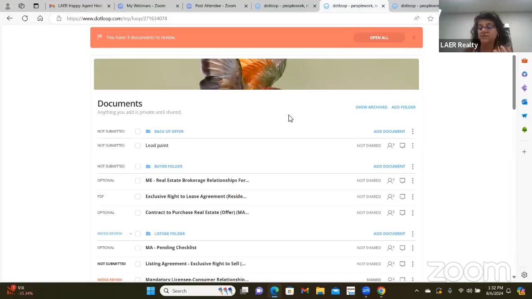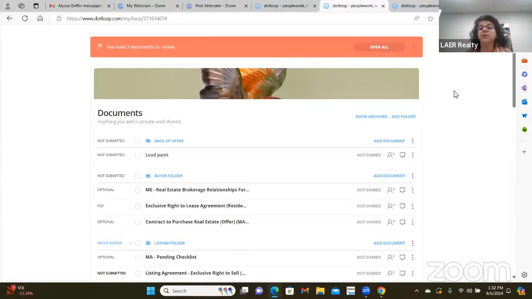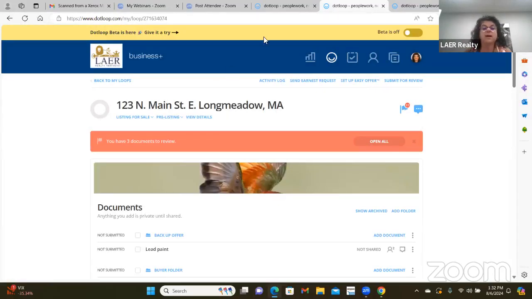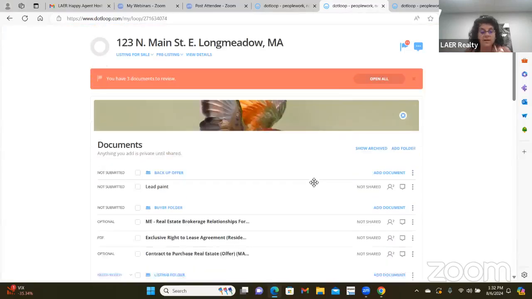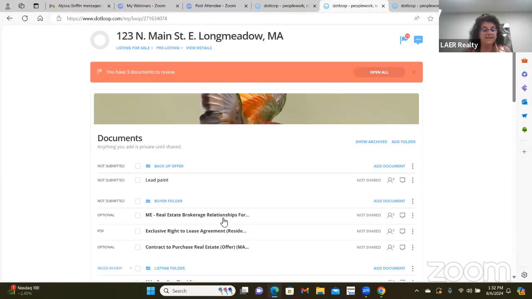but you didn't use the interactive form through Dotloop, you uploaded it as a PDF. Just take your PDF, drag it over the required one that's saying it's required. It's going to give you a warning that you're about to replace your PDF with the required document, and you're going to say yes. And now it will allow you to submit for review. I did want to cover that. That's very important. Okay, that's it for now.